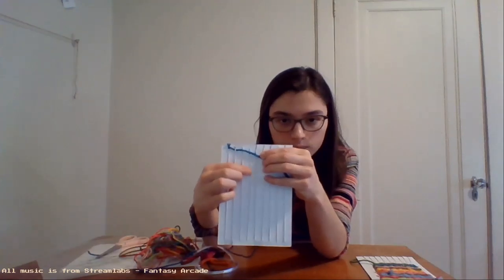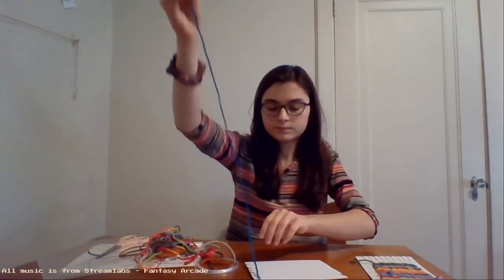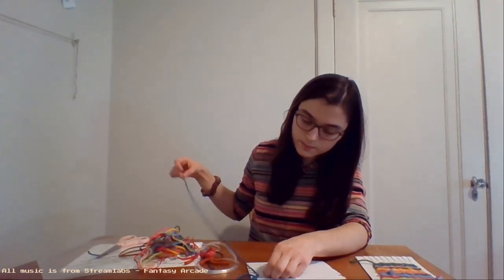So then for this fourth one right here, we're going to go under. And gently put the piece of yarn underneath that piece of string and gently tug so you can get your yarn a little bit tight. See, just like that. And for this next one right here, we'll simply go over. So then we'll head over to the next one, this one right here, and we'll go under.